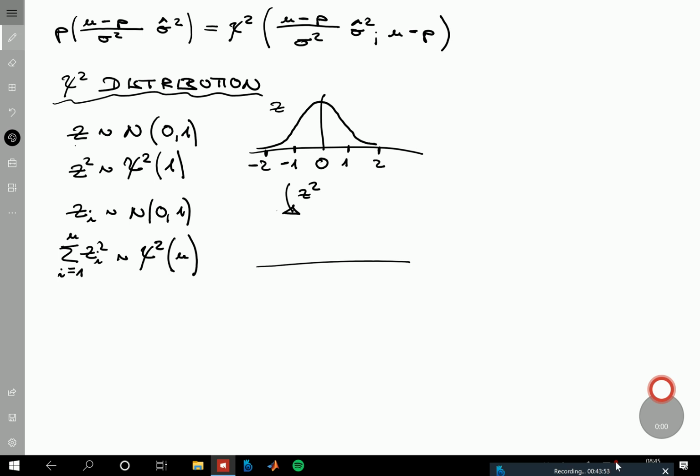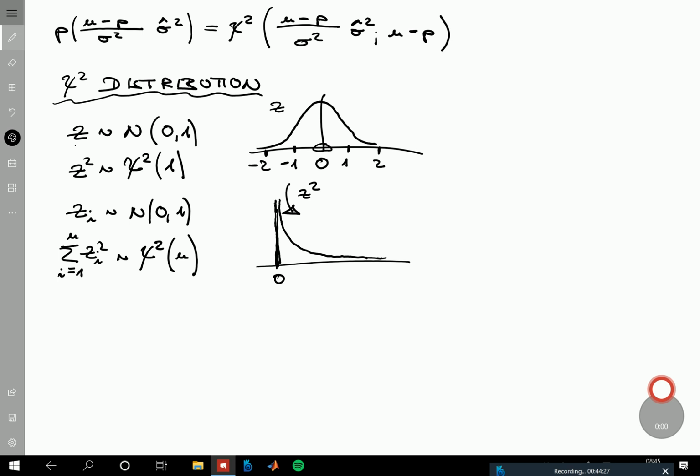How this distribution looks for one z is actually quite clear. You basically have the things that are close to 0. If you square them, they will all be positive, and you have high probability density for those. This is 0. You have 0 probability density for everything that is negative, and then as you go to larger values of z squared, you get less probability density.